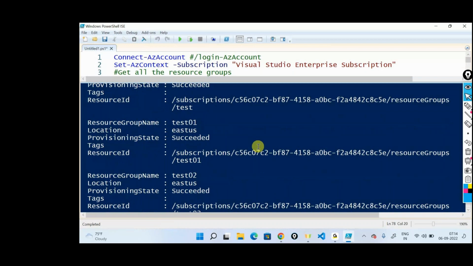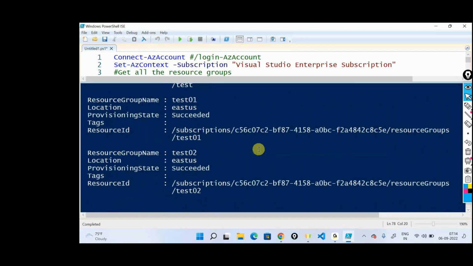So the command is simply doing one thing. It's saying okay fine, get everything. So I'll just go to the portal, query the portal, get everything, and present it to you in the form of this particular, let's say, object.